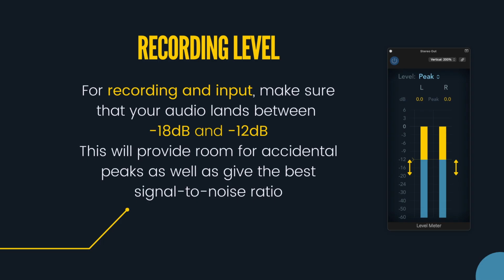Right when your tracks are coming in, whether you're the one recording them, or maybe you're mixing live, or even you're setting up for a studio mix with someone else's files, make sure that the audio level is between -18 decibels and -12 decibels. It's okay if you go above that range, but generally you're going to want your peaks right at -12 decibels. There's a few places you can check for that depending on what situation you're in.